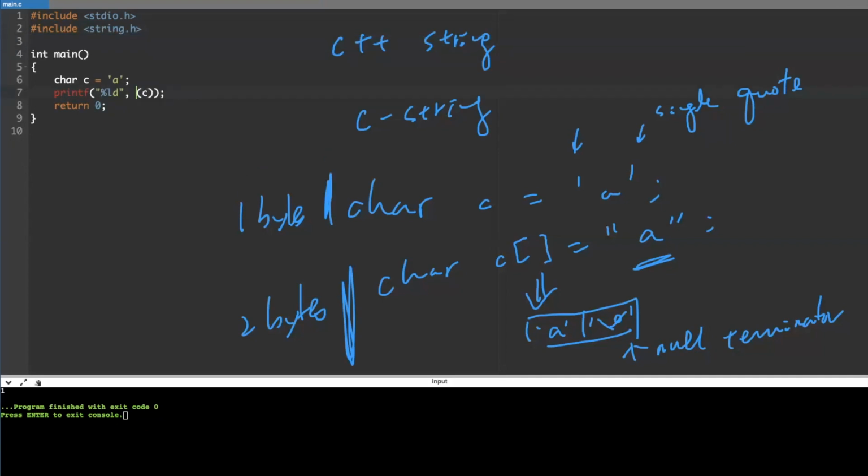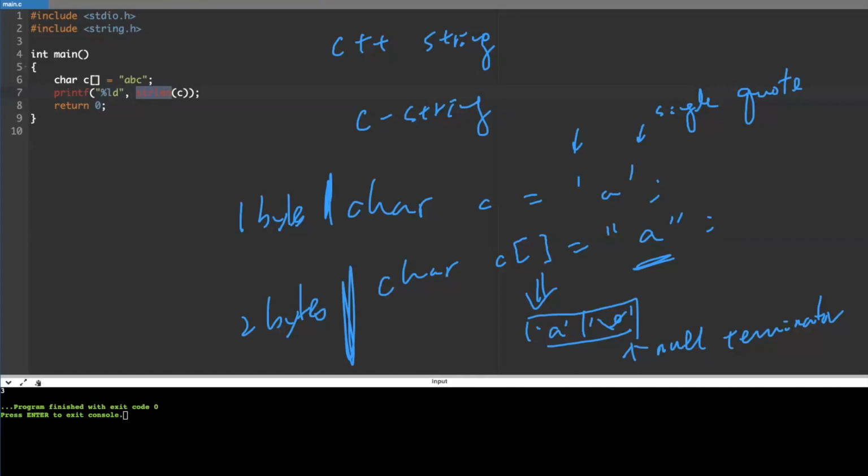Now let's introduce this thing called strlen. This is another routine that calculates the number of characters inside of a C string. So in this case, we have to convert that into a C string. Let's go back to the ABC example again. In this case, we use double quote ABC. This function strlen gives the number of characters, excluding the null terminator. So that's the difference between sizeof and strlen. strlen does not include a null terminator.